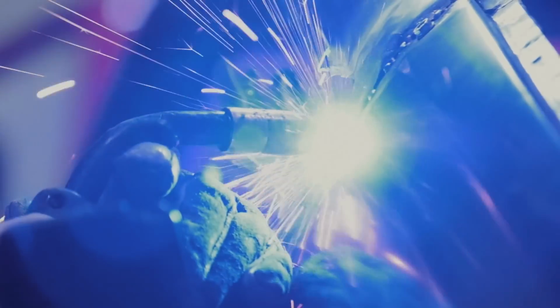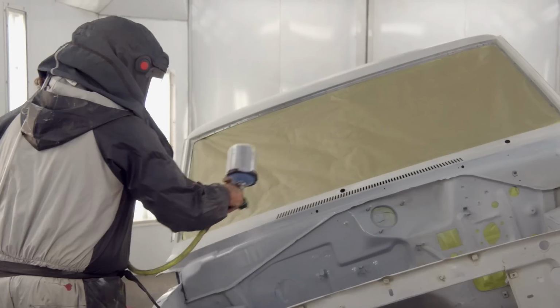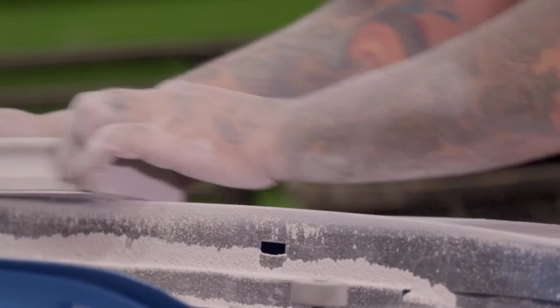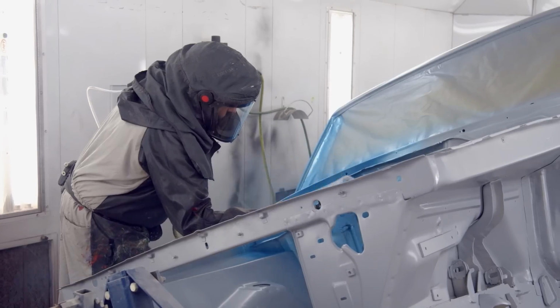So after the metal work's all done, they can start their body work. Once they've got the body work done, it'll come over to me, I prime it, and it goes back to them. We'll do that a couple of times, so it actually gets primed 3 times. So when that car comes over to us, we long block the whole thing, check the edges, check the gaps, wash it, put it in the booth. Then at that point, we're ready to do our pre-paint. Look for any imperfections, kind of the same process that we've done before, just making sure the car's perfect, which it will be.